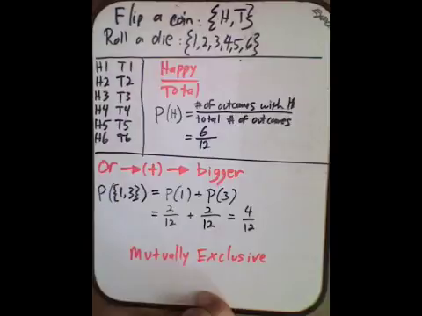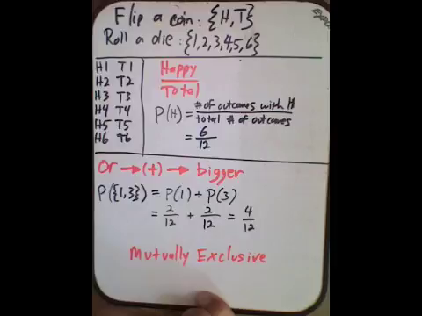The first example is really simple, and it just illustrates the fundamental principle of the way I think about probability, and that is, as you've heard me say before, happy over total. The chances of getting a head is the number of outcomes that include a head, and there are 6 of them, divided by the total number of outcomes that there are, and there are 12. Happy over total, 6 over 12. Well, that's easy.